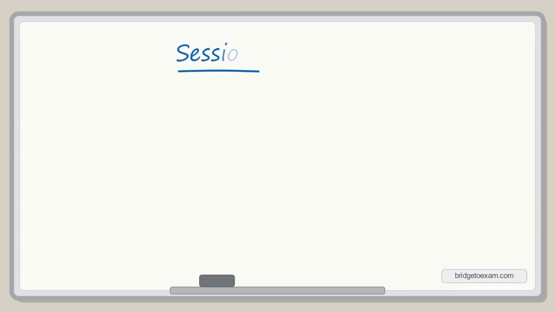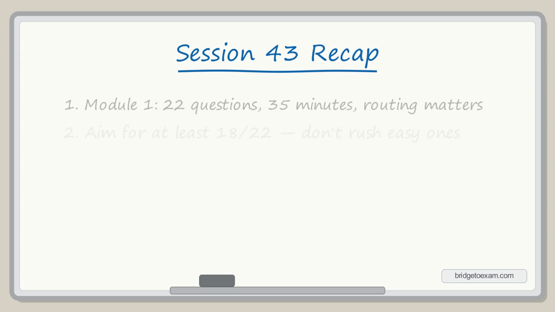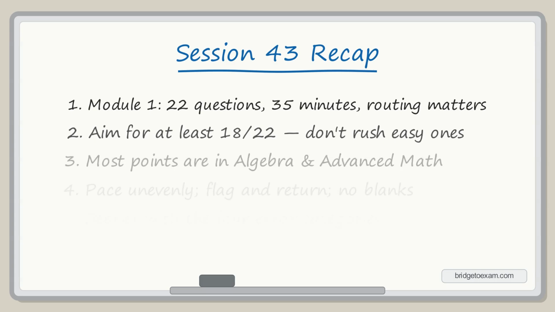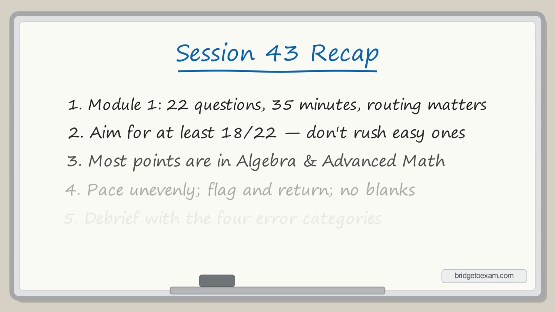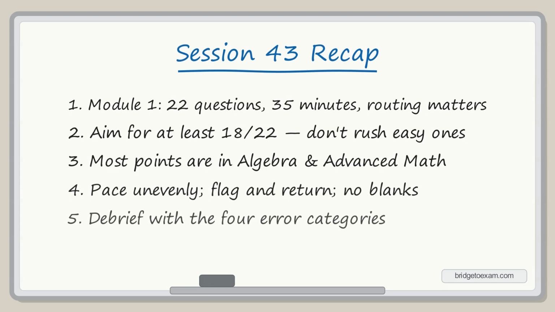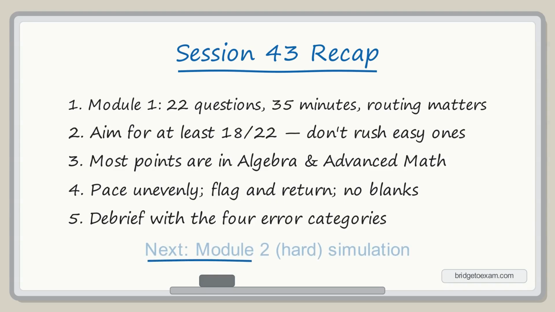Let's recap session 43. Module 1 is 22 questions in 35 minutes, and it routes you to Module 2, so aim for at least 18 correct, and don't rush the easy ones. Most of your points are in algebra and advanced math. Pace yourself unevenly, flag and return, and never leave a blank. Then debrief with the 4 error categories. Next time, the harder Module 2 simulation.